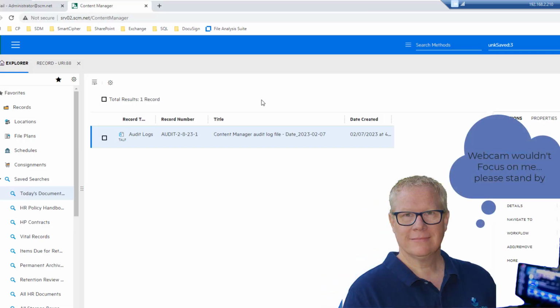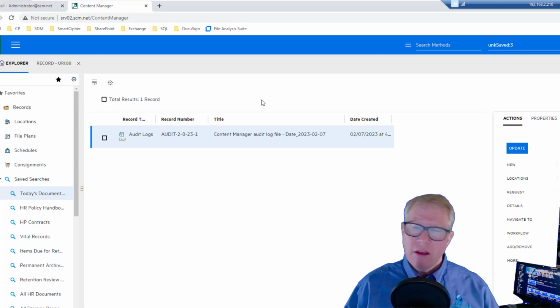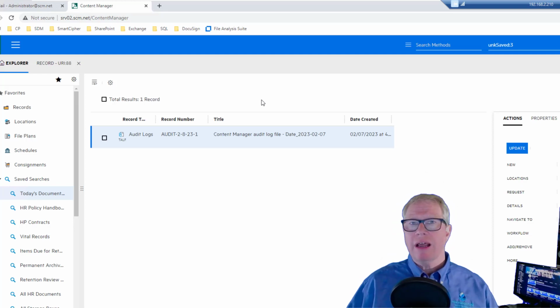I went to a different environment, and what you're seeing on the screen now is the Office 365 integration with Content Manager. Now, the idea behind this type of integration is it allows a user who doesn't necessarily have Content Manager installed on their local machine to interact with a Microsoft Outlook online version, as well as the Content Manager web client. So they could effectively log and manage their emails from Office Online without even having the desktop client. So let's take a look at how that works.